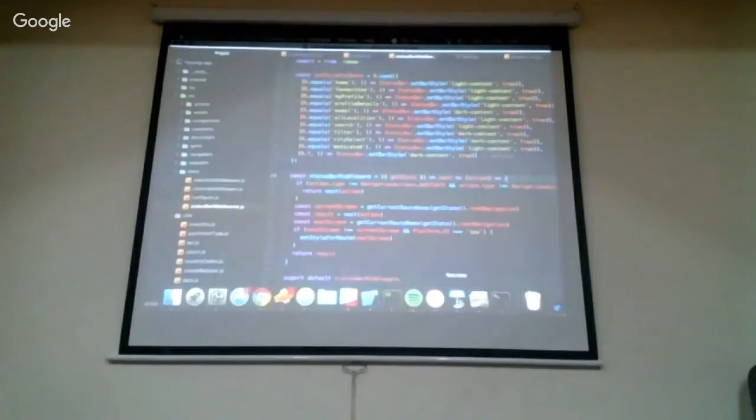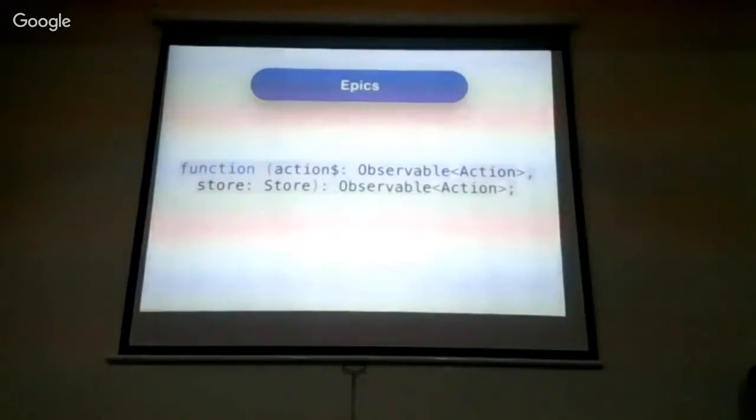Redux Observable as a library made the choice to listen on actions after they've been through your reducer. So if you call the getState method on the store you get here, the state that you're going to see is the state that was inside of the store after your action has been dispatched and it's been through your reducer.